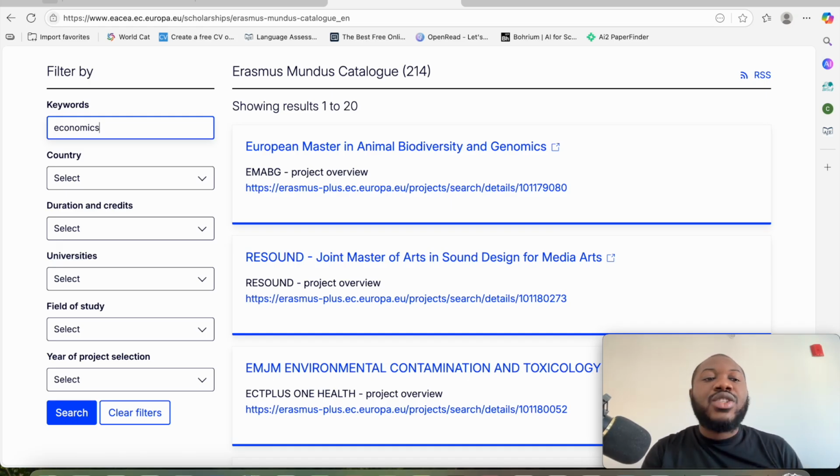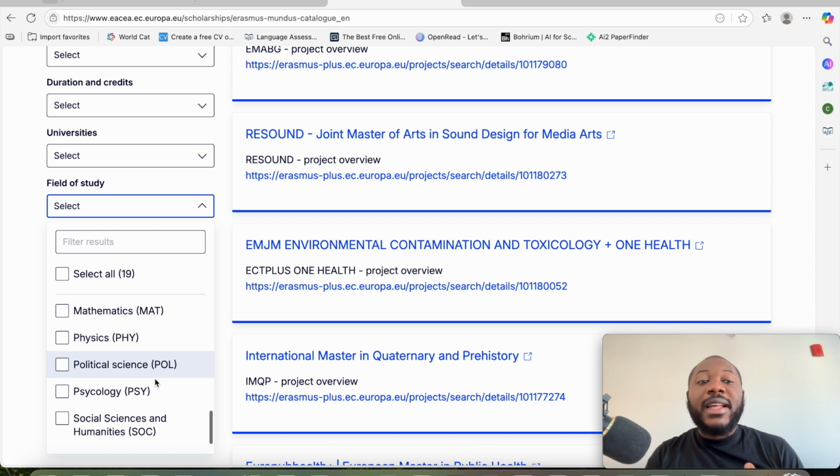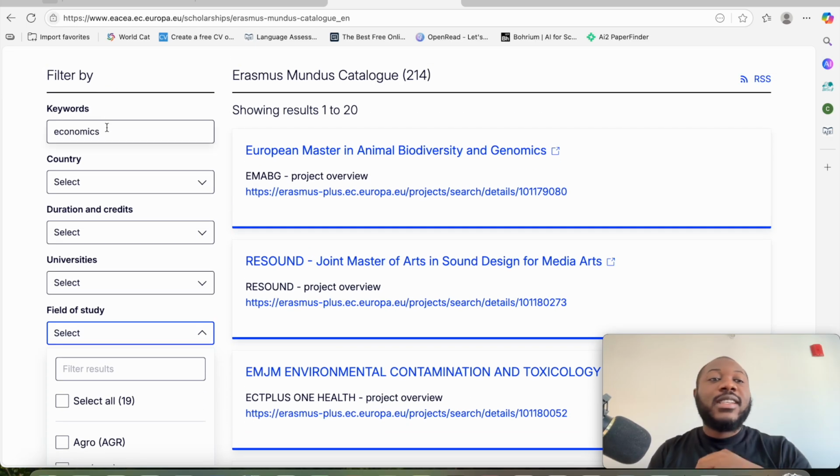Neither would I advise you to filter by universities, but you can filter by keywords or the field of study. The field of study is also very important. But in case you don't find your field of study here, then of course you can just use the keywords. The keywords are one of the most effective ways of looking for your course.